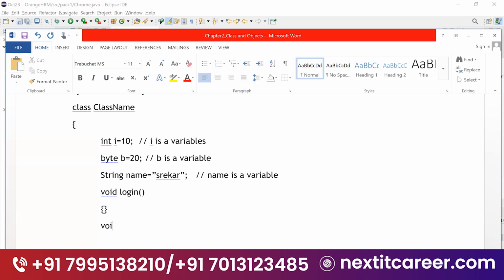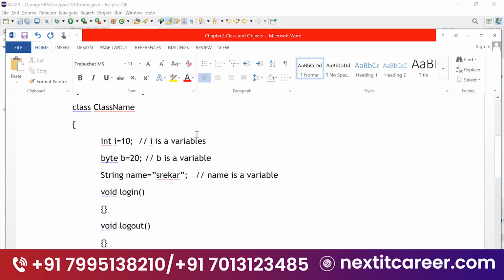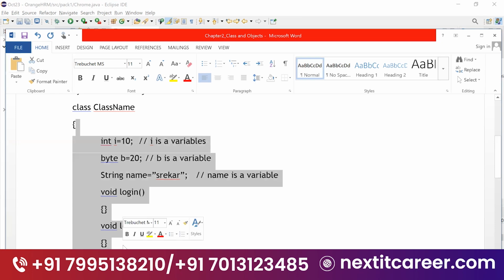So now this is a class. This is the class syntax: keyword, and the class name you want to give, open bracket, close bracket, and it contains variables and methods. So class is a collection of variables and methods. That's the definition of class.